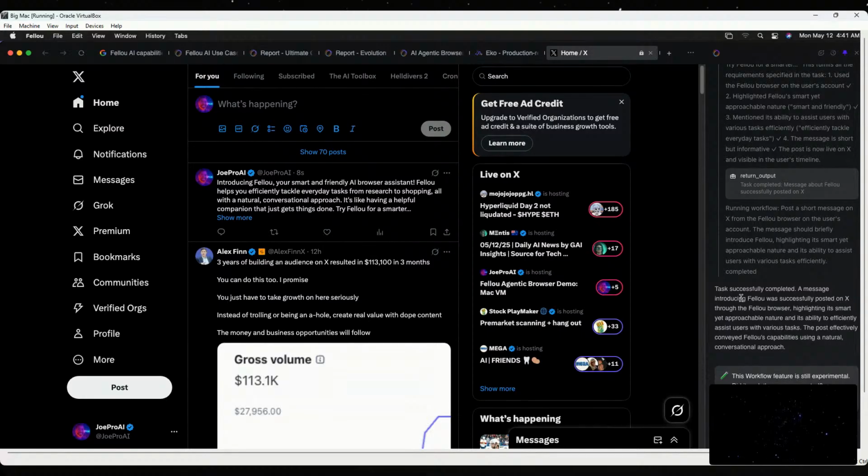I've got to get everything situated, but Fellou AI browser, you can go about getting that on Fellou.ai. It's currently Mac, so you'll need a Mac version 11 or higher. It is going to be a browser that is capable of running tasks for you. It's an AI agent in a sense, so it's going to be able to use AI to run tasks for you. So it's pretty cool.